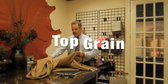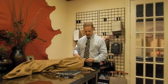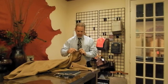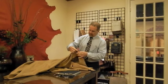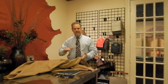The term top grain you might hear a lot when you're out shopping. Top grain leather is the outer portion of the hide of the cow where the hair was. This is the thickness of the hide after it's been separated. A cowhide is about 3 times as thick as this when it comes off the cow. And they take the hides in the tannery, they run them through machines that pull the hides in, and there's a cylindrical blade that actually splits the hide thickness-wise, kind of like veneering a log.